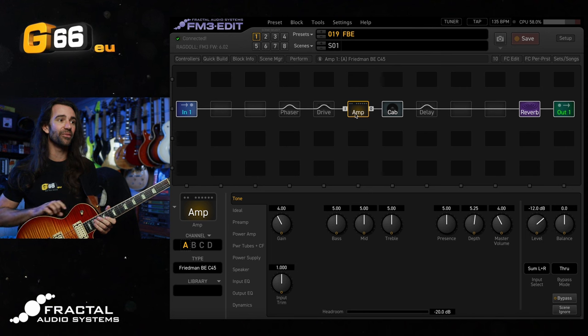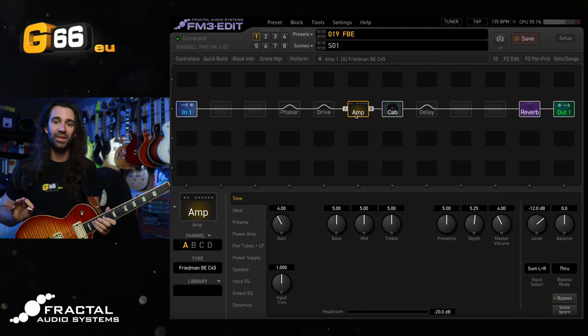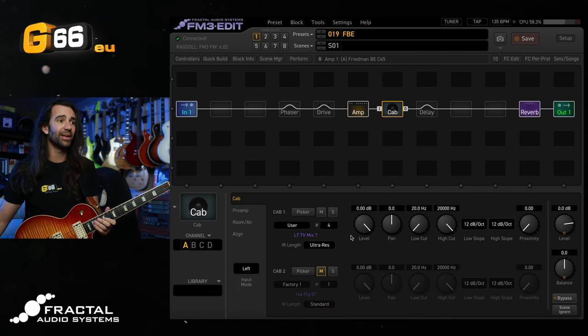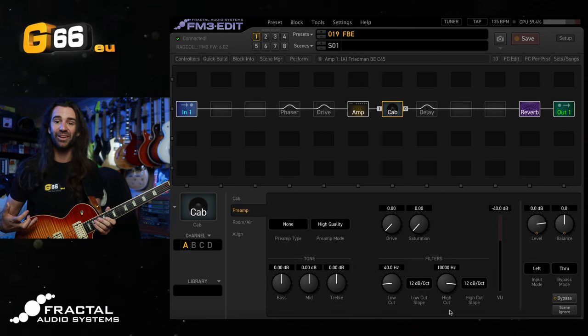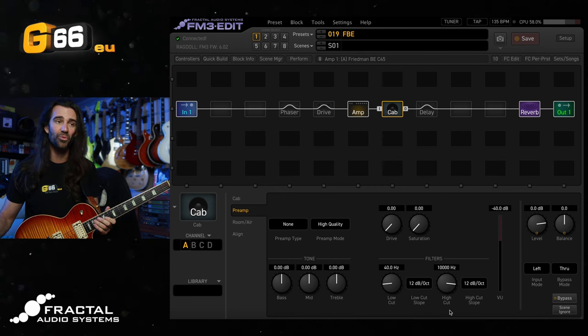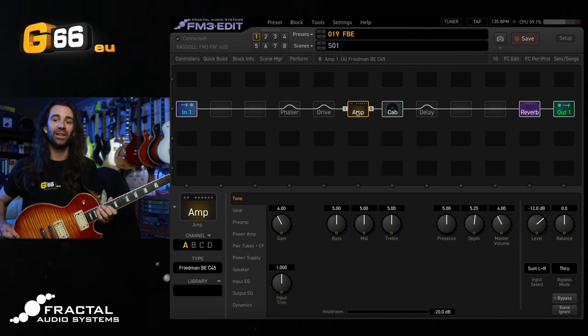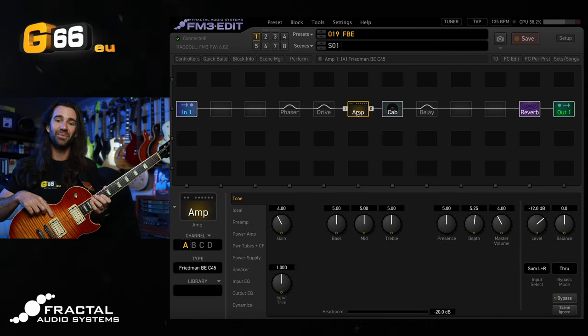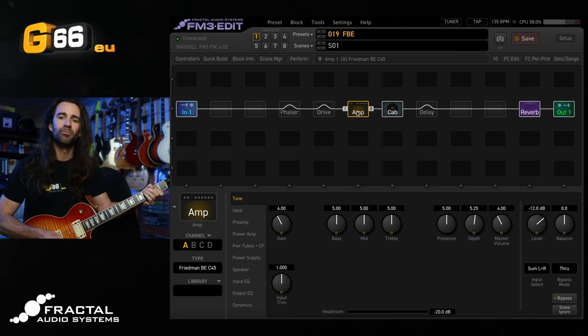Before we get started though, I've got the Friedman BE-C45. The only thing that I've done is I've loaded up the amp and turned the gain down to 4. I've got it with my go-to Cab IR LT TV Mix 7. The low cut is at 40 hertz, the high cut is at 10K. I find this works kind of nice with this amp, just makes it sound a little more open and raw. And my good old favorite London Plate Reverb, Les Paul Standard with some Martin A. Smith style PAFs. Let's have a listen to the core amp, cab, and reverb tone.